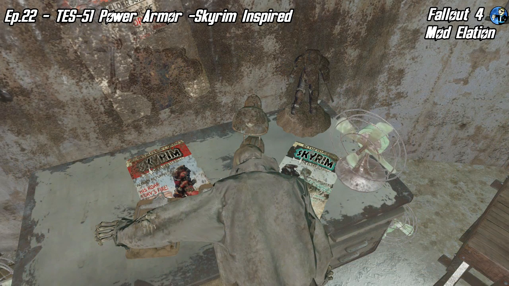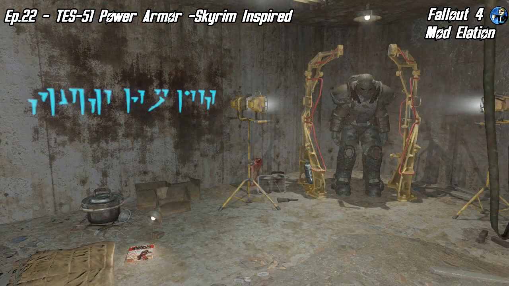Deep in the Commonwealth, you will find Bethesda Comics, and on the bottom floor, you will find two comics for a comic named Skyrim. Yes, this is how the Elder Scrolls Skyrim has been incorporated into Fallout 4. The T51 has been altered into the TES51. Don't worry, it is standalone.